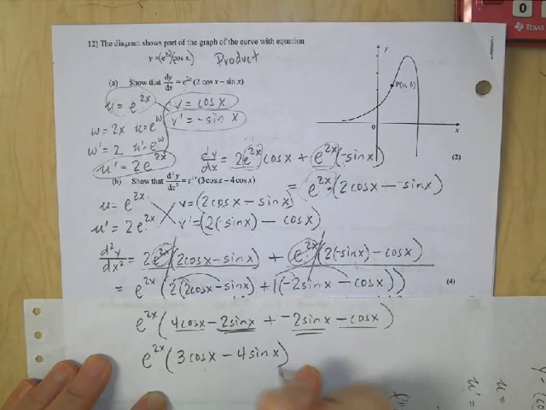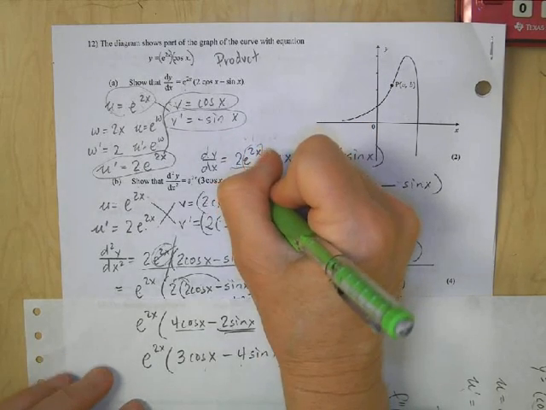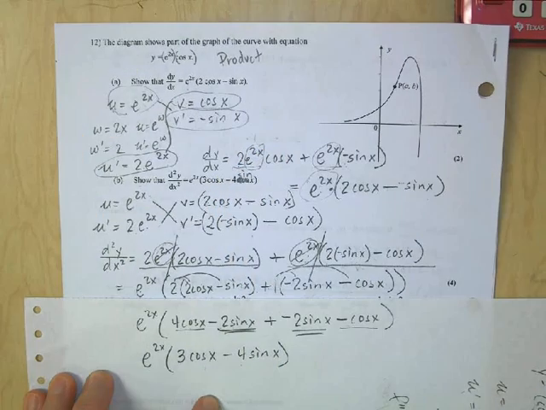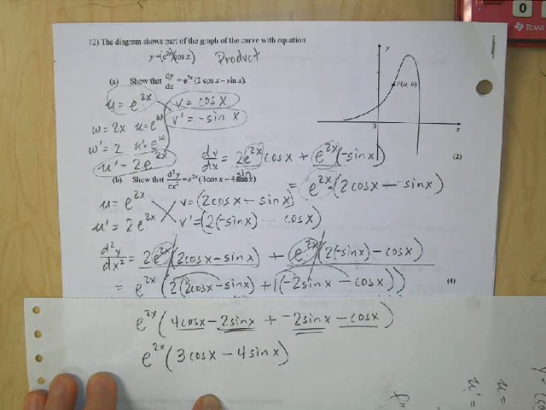Did I get it right? Oh, I forgot. Remember I told you there was a typo on this. That is sine. That was a typo. I was starting to panic right there. That should have been sine. There was a typo on that one. So there it is. That's number 12.